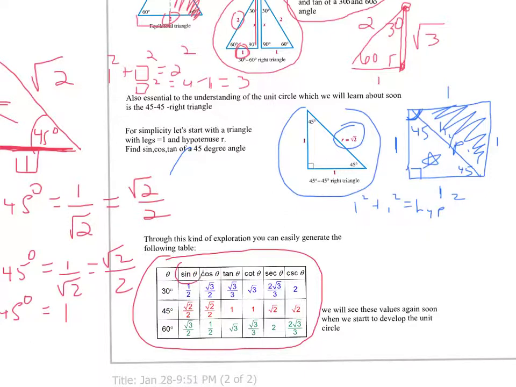So sine of a 45-degree angle is root 2 over 2. We just figured that out. And cosine of a 45-degree angle is root 2 over 2. And tangent of a 45-degree angle is 1. We just did the construction ourselves and figured that out. So like I said, don't feel like you have to memorize these tables. You could always resort back to the basic construction of the 30, 60, 90 triangle and the 45, 45 right triangle that we just did.